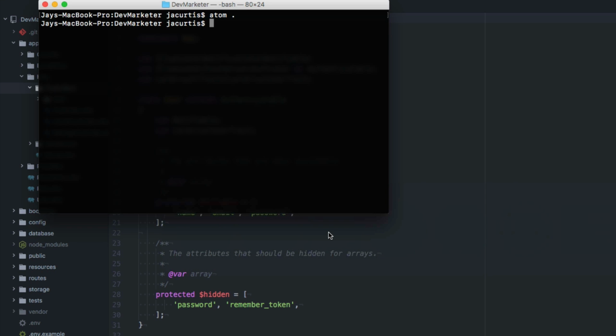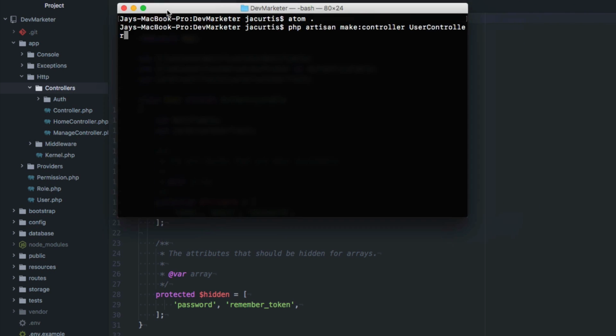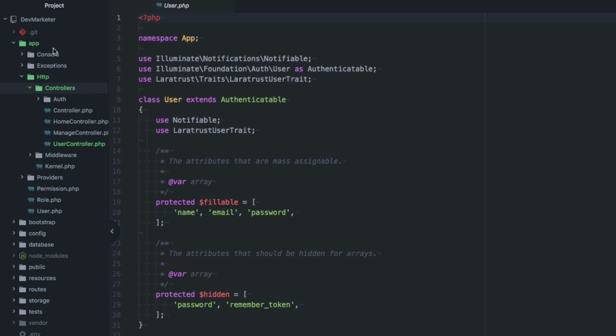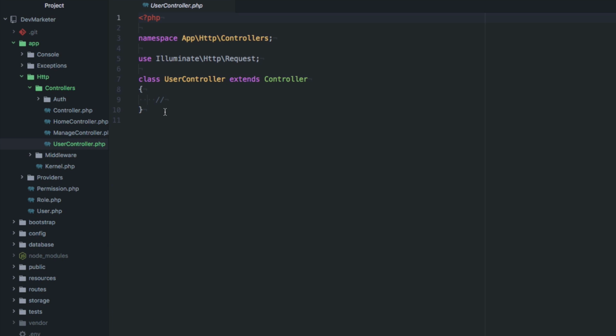So back over here at our terminal, let's create that. And then we'll run that. So now that we got that, oh shoot, we forgot to, let's run this again.